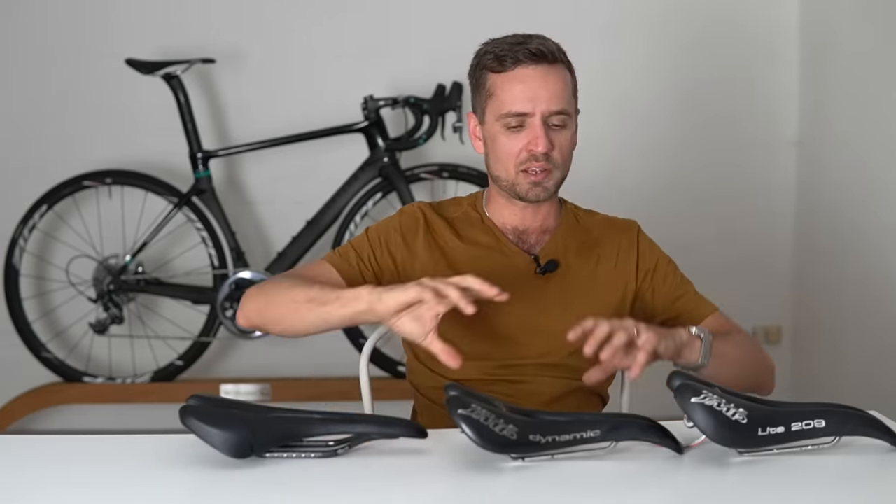When you start feeling like you're slipping forward or loading your hands too much, it's probably too nose down. If you're feeling the opposite — going into the drops and feeling pressure across the front — it's probably too nose up. It's a tricky thing to explain, and there are so many different seats out there that this can never work for all of them.